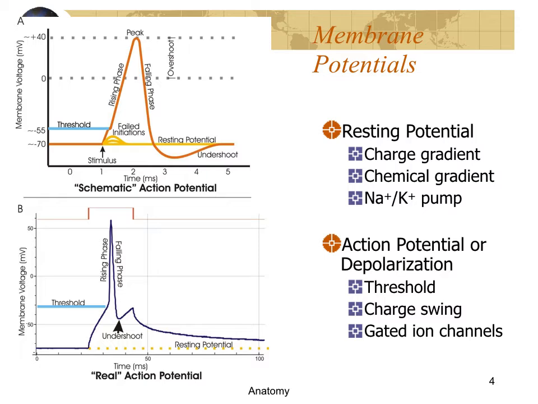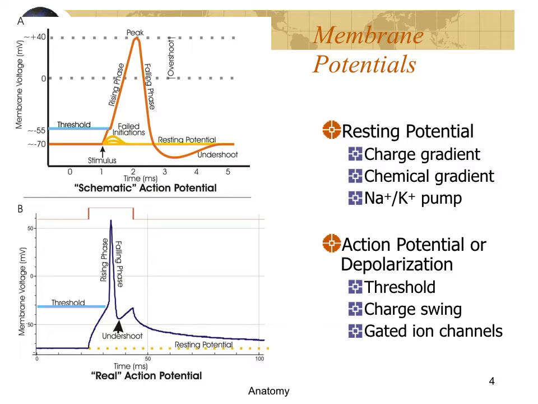We talked about the function of neurons in this chapter, and one of the important things to know is that neurons maintain an electric potential across their cell membrane. The resting potential is a gradient in charge and in ion concentration. There are more positive ions outside than inside, so the neuron generally has a negative charge at rest, and this is due to the distribution of sodium ions. There are many more sodium ions outside the cell than inside the cell, and this is maintained by a pump and then some leak channels.